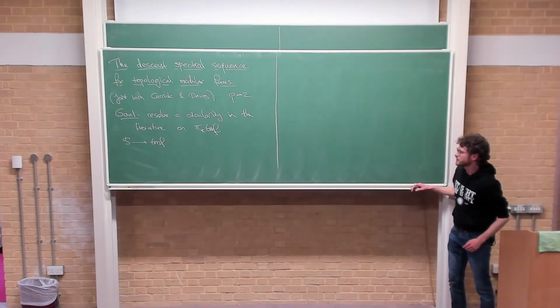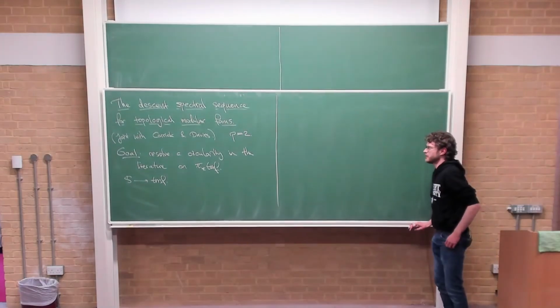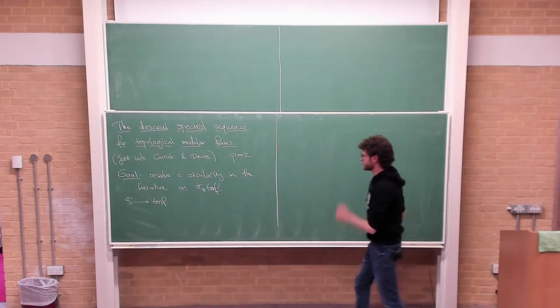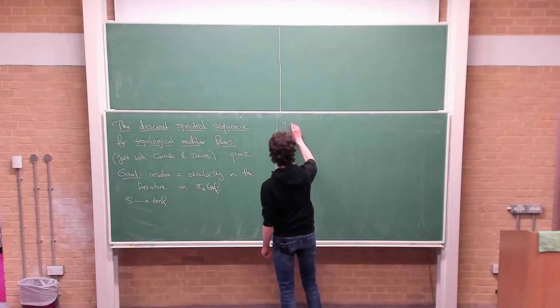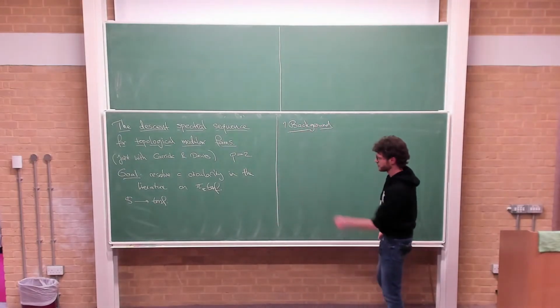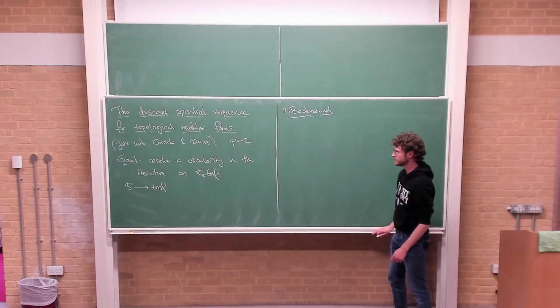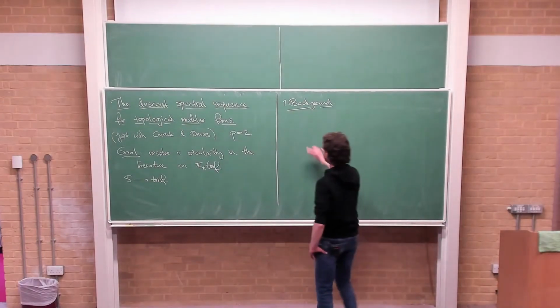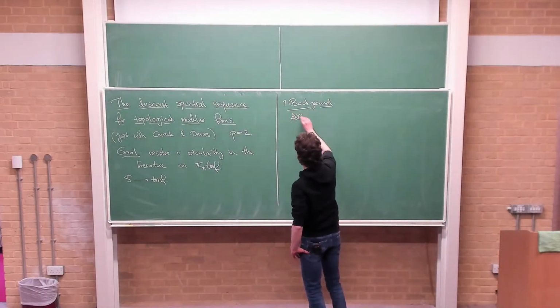Okay, yeah, so I want to start off with some background, or why am I making this claim that there is some circularity to begin with. And the circularity arises in the how of how this map is helping you understand the sphere. Namely, this is about the Adams-Novikov spectral sequence for TMF.